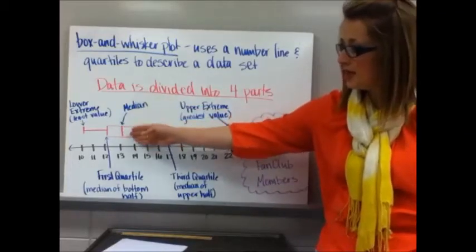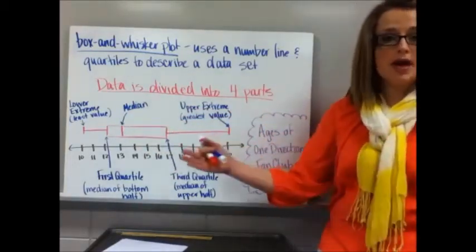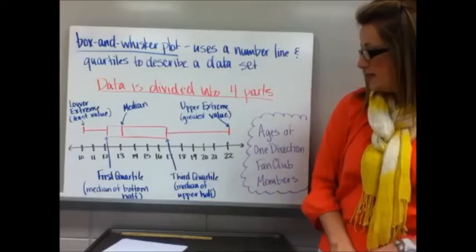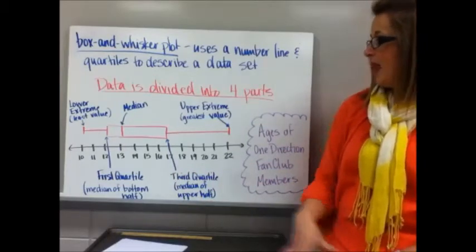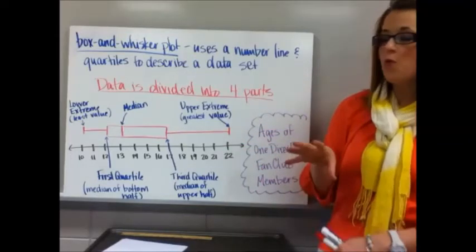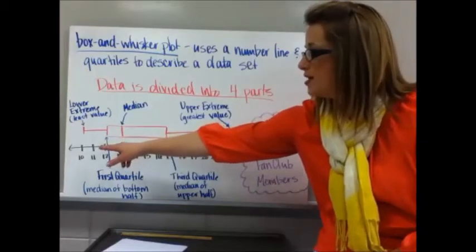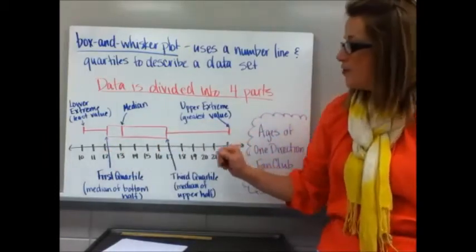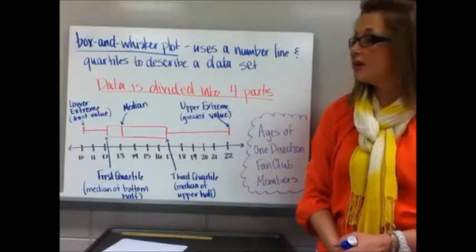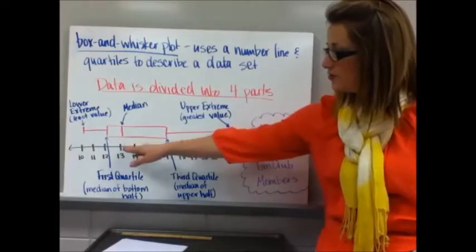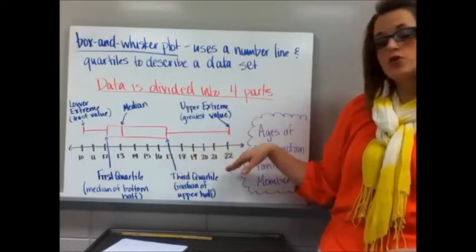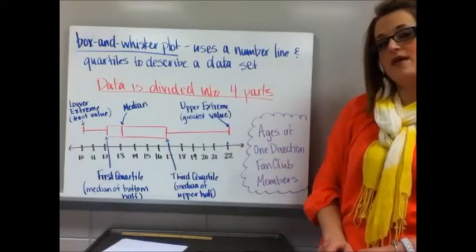The third number is the median, and we know from the previous lesson we put all of the ages of members in there, and we found the middle age. The third quartile is the median of the upper half, and then the upper extreme is the greatest value. Since these are put into quartiles, that tells me that 1/4 of the members are between the ages of 10 and 12. Another 1/4 of the members are 12 to 13 years old. The other 1/4 is from 13 to 17, and then the upper 1/4 is from 17 to 22, with 22 being the oldest person in that fan club.